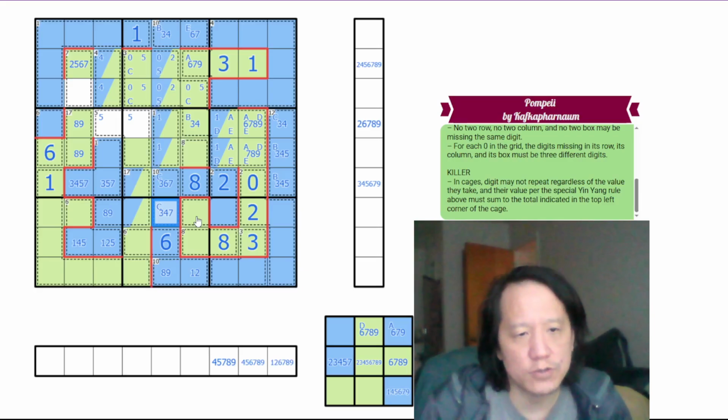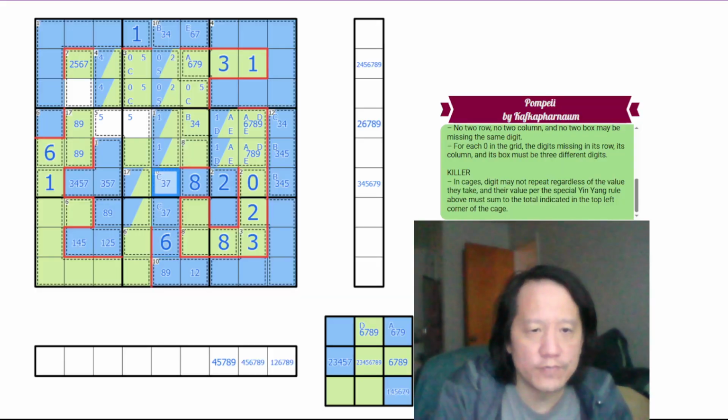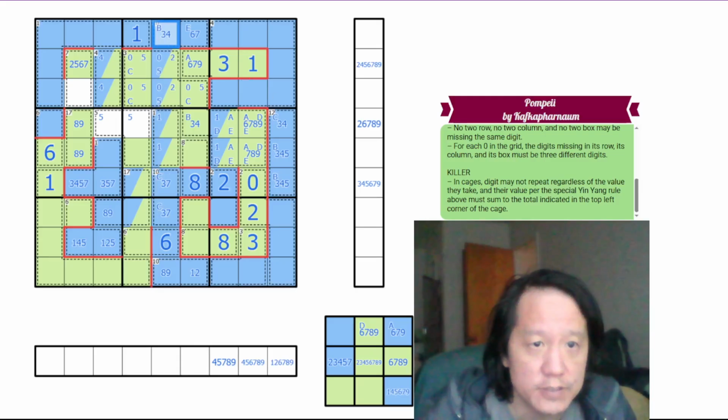Where are the zeros? Well, 0 could match any of these. 0 can match here, but it cannot be here. 0 could be here or here, any of these. 0 in box 8, it's one of these. Oh, this is 6, which means this cannot be 6 here. So this is a 3-7 pair. There we go. Okay, so this is 3-7 as a pair, which eliminates 3-7 here.